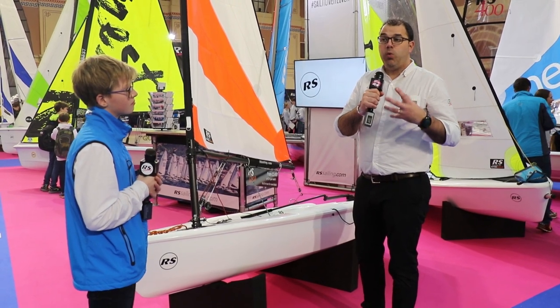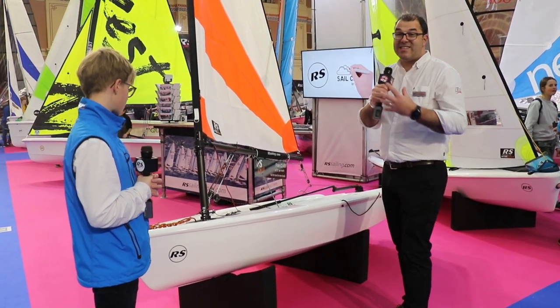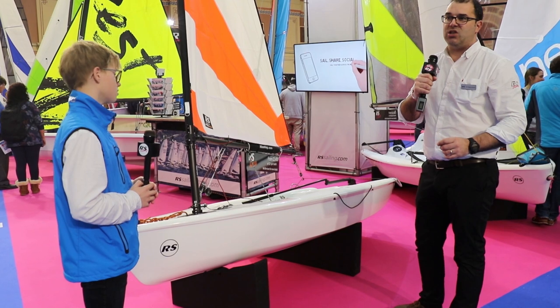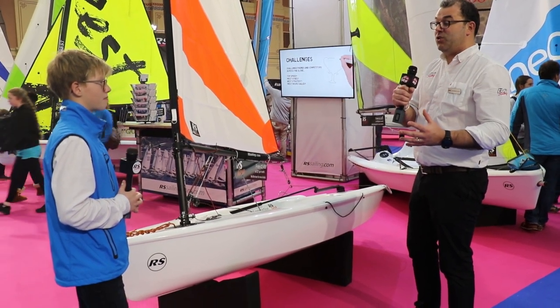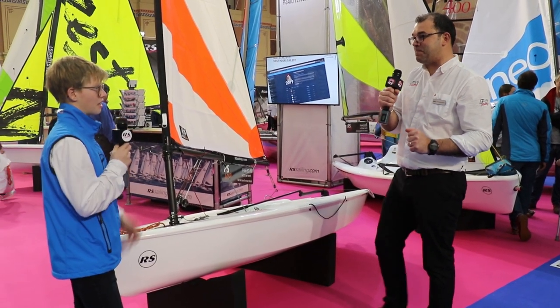I think it's really important for people to understand what we did to create this: we 3D scanned the original tooling to ensure that the hull profile was exactly the same, because that has to happen — it's a one design boat. We don't want the new boats to be perceived to be quicker, because from a hull point of view they are exactly the same. On the deck, we very slightly changed a couple of lines and some areas just to iron out the issues and make ownership for the customer so much better. I'm really glad you had a good time sailing it. Thanks for your testing — we went out for about four weekends going through this boat in all kinds of wind conditions. Thanks Rupert, really appreciate that. Thank you for letting me test it. It was a great day.